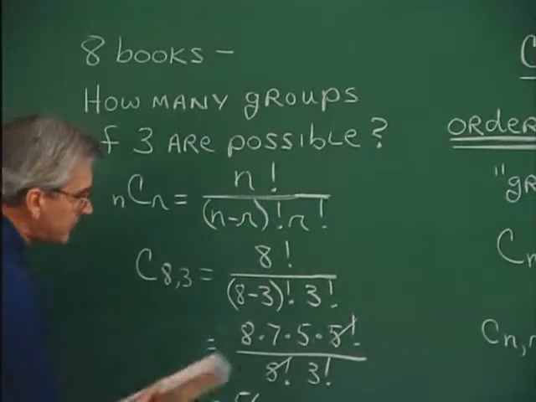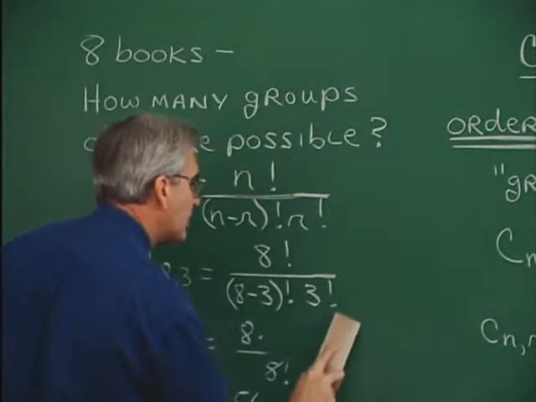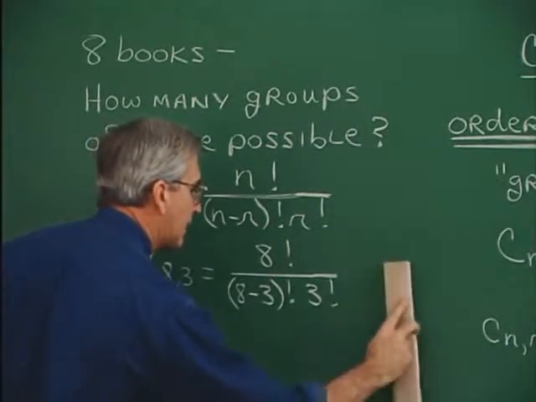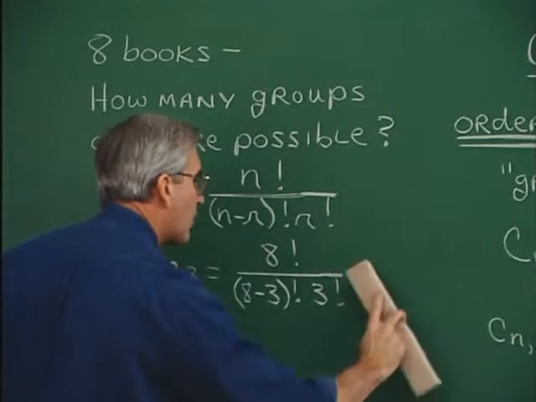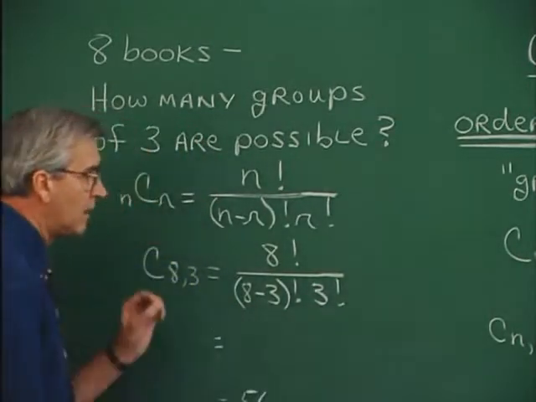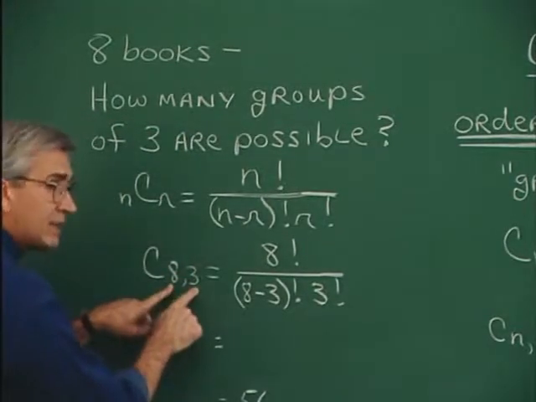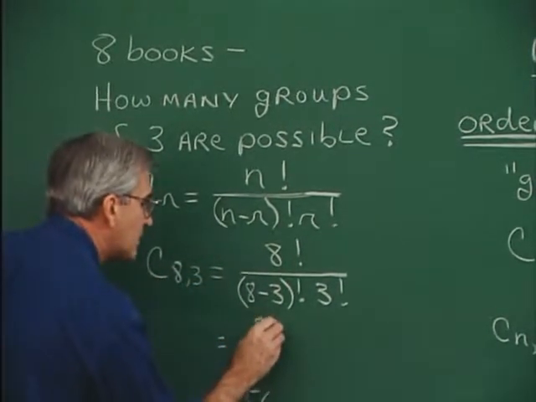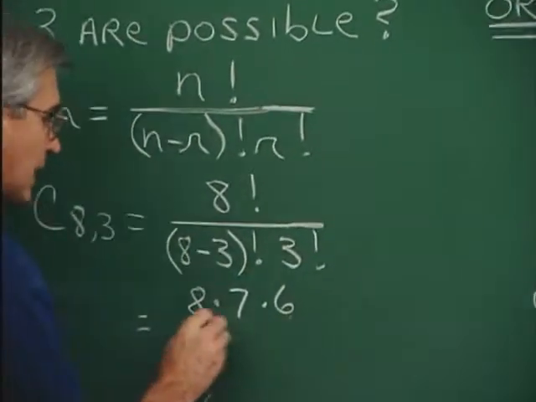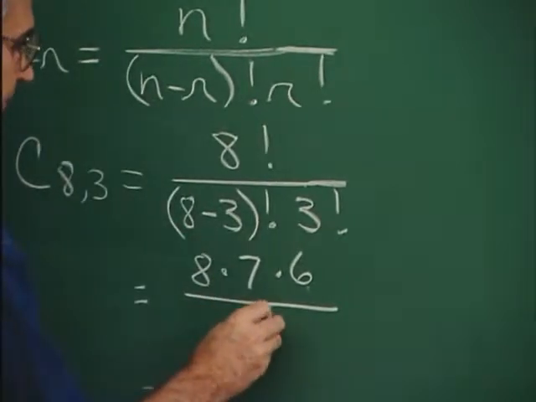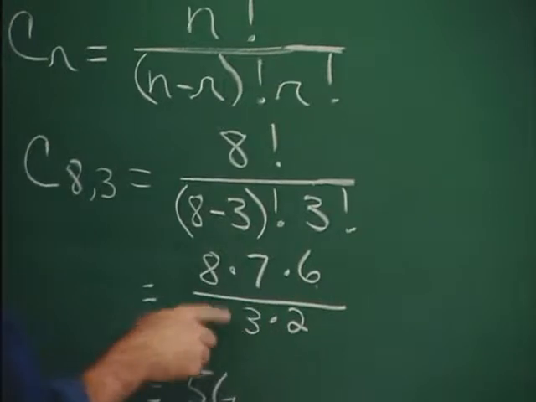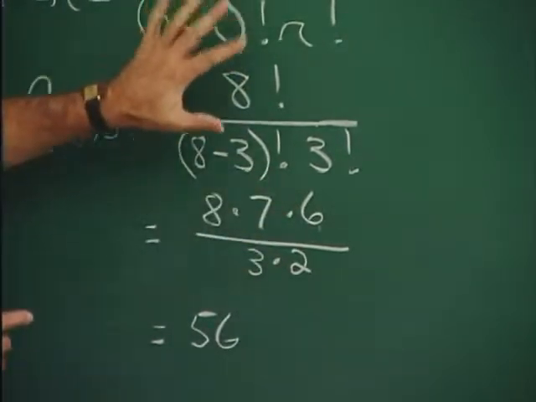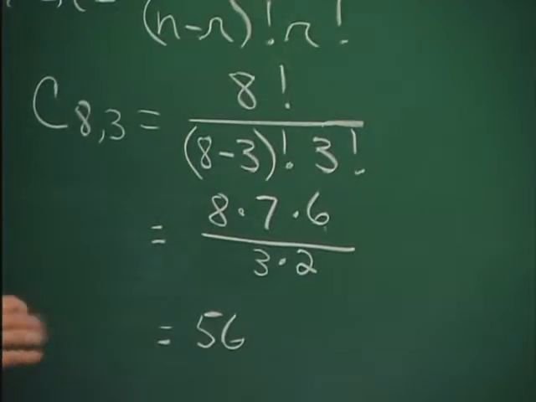Before we leave this problem, I'd like to show you a shortcut right here. Instead of writing what we wrote, we can take this kind of tactic. If it's 8 things taken 3 at a time, the numerator can be thought of as being composed of 3 factors starting with 8. So we can go 8 times 7 times 6. And the denominator is simply the 3 factorial. So this is 3 times 2. You see now this is 6, that's 6. They go out, 8 times 7, 56. So either way you do it is fine. This is just a little shortcut trick to deal with combination formulas by hand, if we're doing the manipulation ourselves.